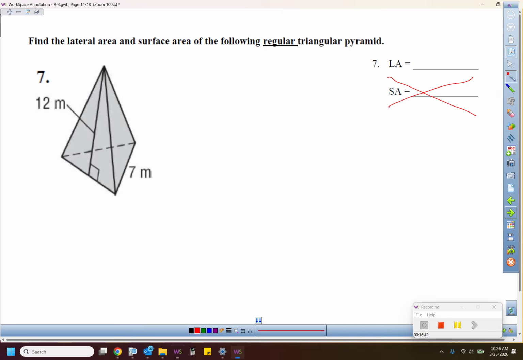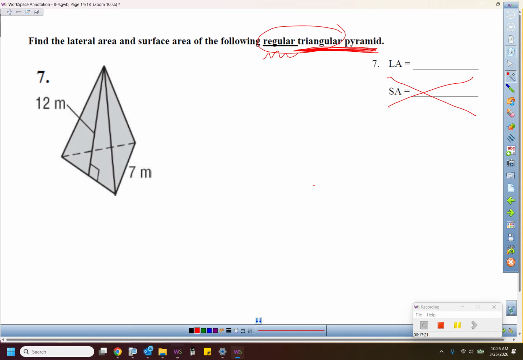Here's a tough one to see, but they do tell you what shape it is. What shape is it? It's more than a triangular pyramid. It is a what? Regular. Regular means all sides the same, all angles the same, in that base. So the base is a regular triangle. So somewhere I have it, that's this guy. This is regular. All sides the same, all angles the same. He also has a fancy name of equilateral triangle. Right? So it's all good there.